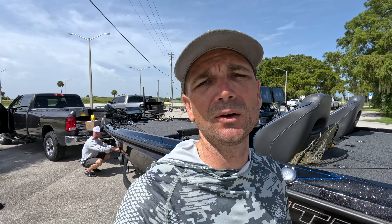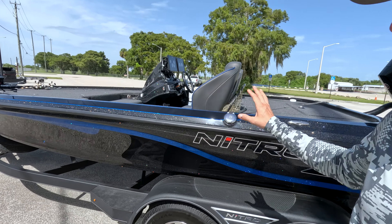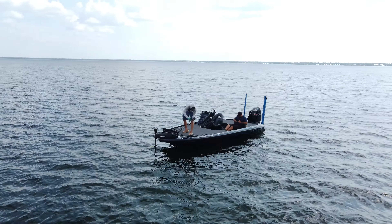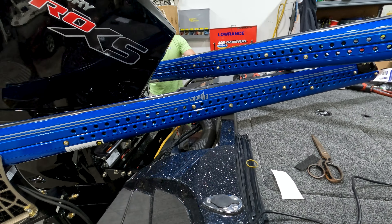We're at Lake Okeechobee and we're gonna do something cool. I love Space Balls - we got her all shined up and pretty right here. I don't think it's for vanity that I pimped out Space Balls. I really tried to make everything on it functional and give me a stronger ability to fish more efficiently and catch more bass. That was kind of the project idea behind Space Balls.